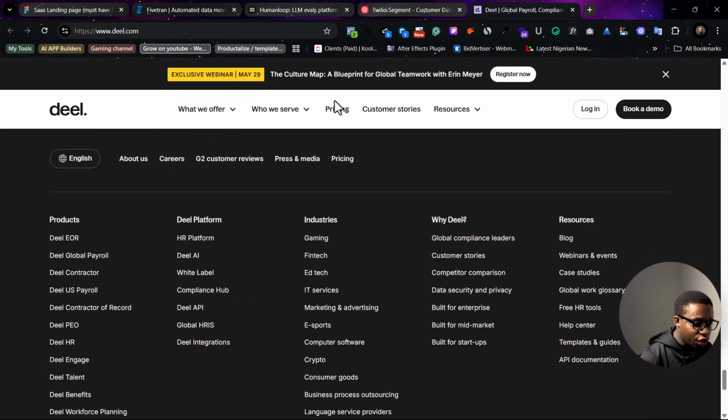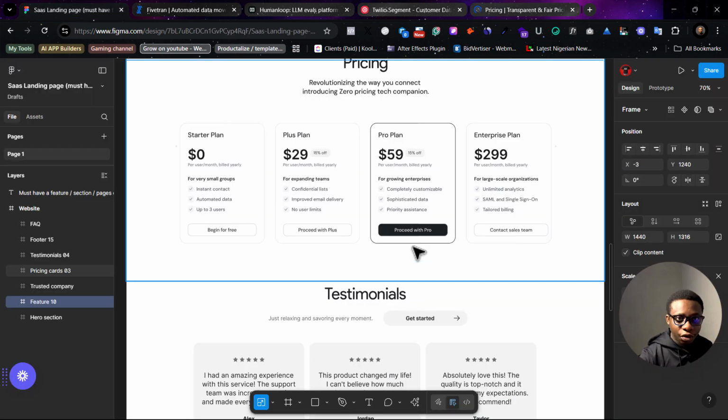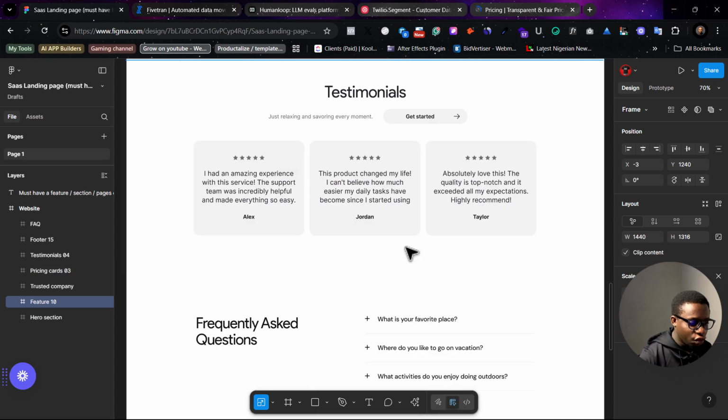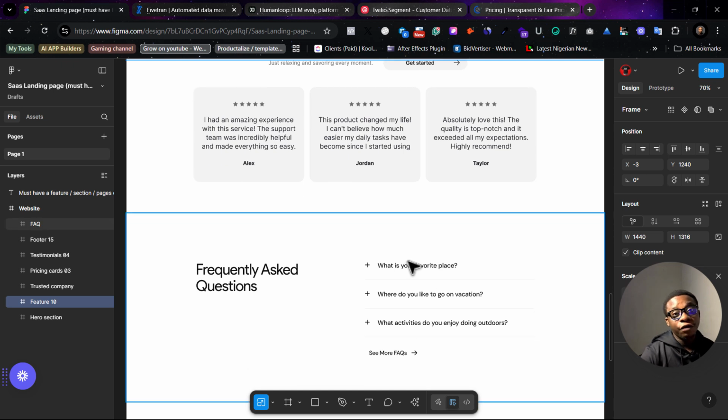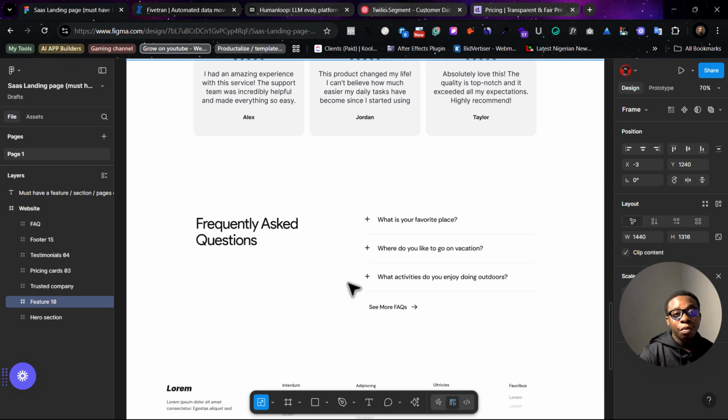But the majority of them, if you're building a landing page, put pricing either after the testimonial or before the testimonial, depending on how you want to do it. So this one gets a product out there in no time. Then after that, you have your frequently asked questions section. This is very important, where you get to answer questions that your ideal customers would want to ask, right?